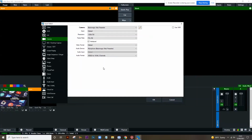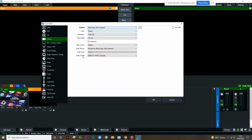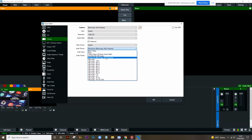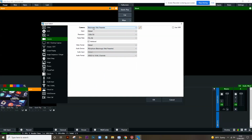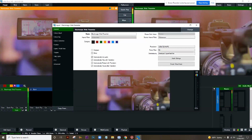So even when setting up the vMix, once you set the camera as the Blackmagic web presenter, just make sure that it has also picked up the web presenter as the audio device. That way you'll get both the video and audio from the web presenter. So just click OK, and we are back to the screen.